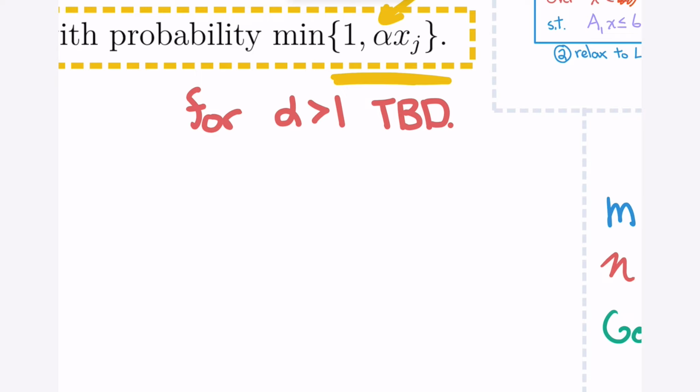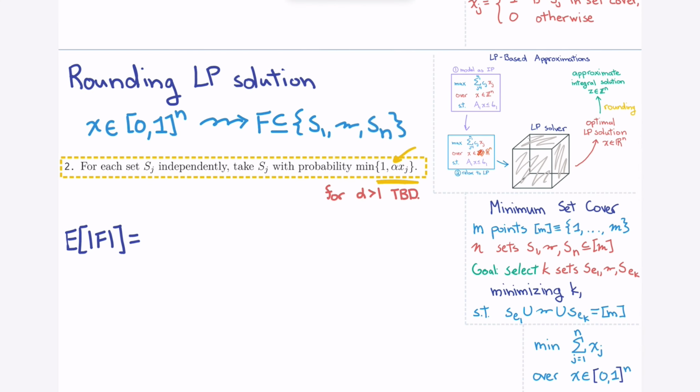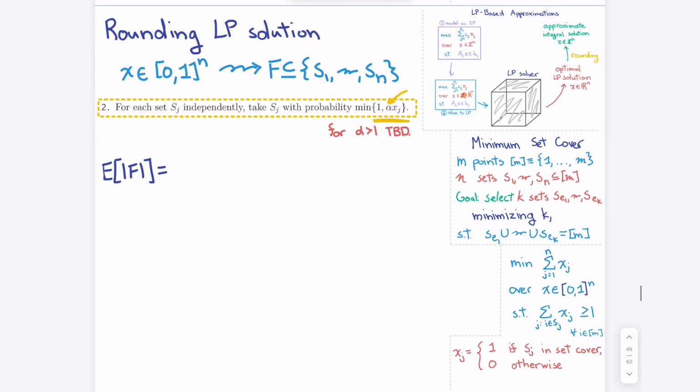Okay, so alpha is some variable. You can think of it as 10 or something. We're going to multiply everything by alpha and see how it works out. Also, if alpha times xj is bigger than 1, that just means we take it automatically. So what is now the expected size of our set cover relative to alpha?